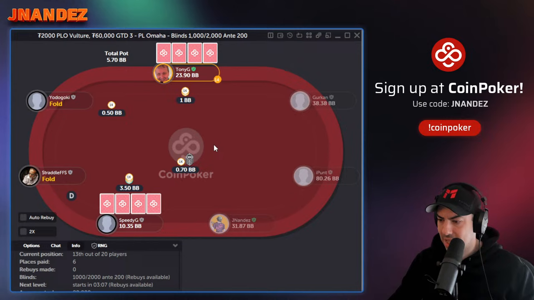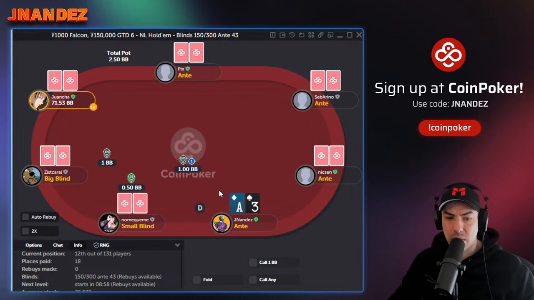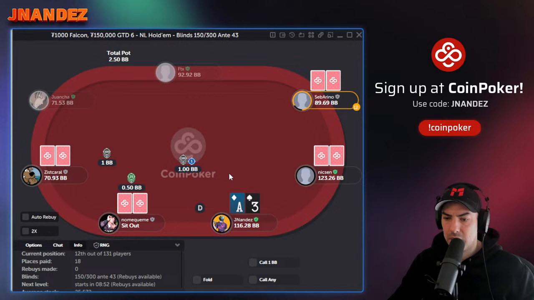So still early days for all these tournaments. In the No Limit Hold'em tournament, 131 players left, 18 paid. The No Limit tournaments start a bit later than the PLO tournaments on Coin. So this is still super early stages. We're obviously also very deep still. 25K starting stack. We are sitting on about 35K.